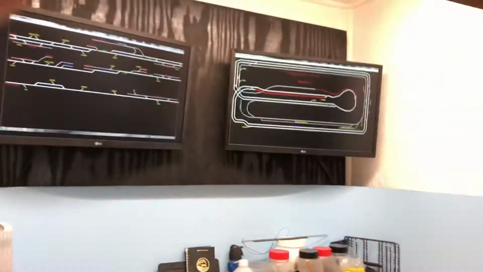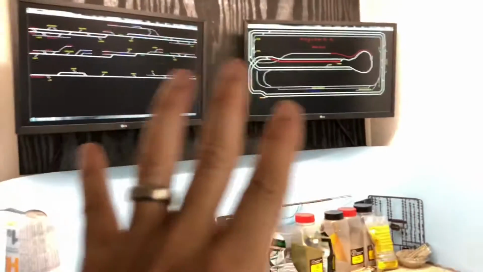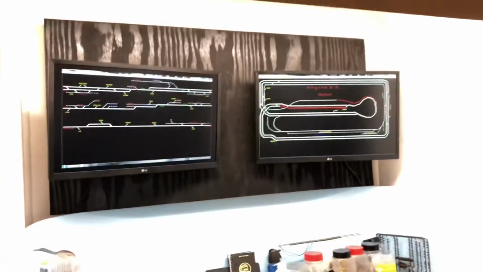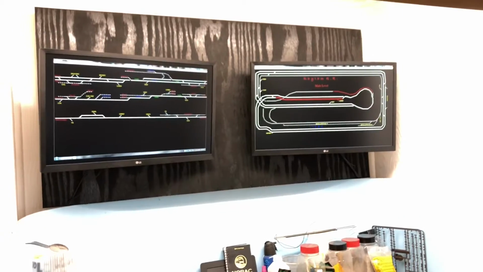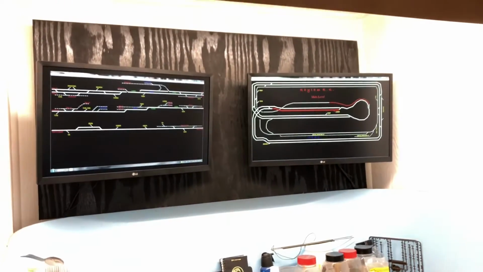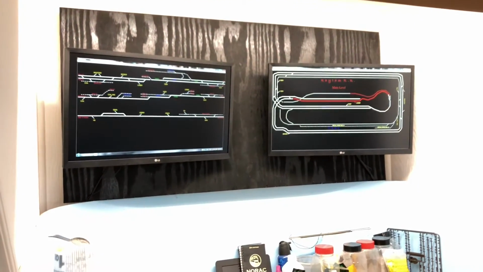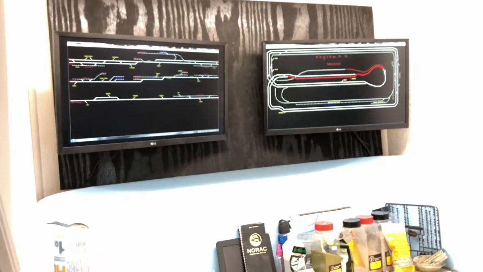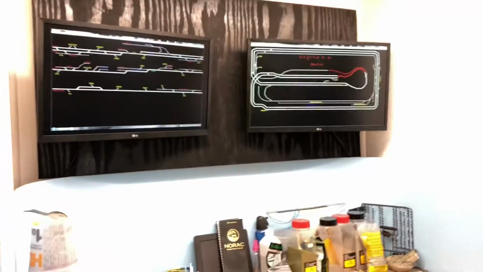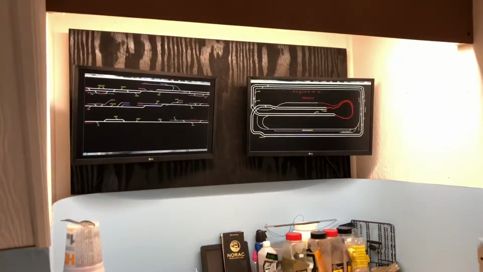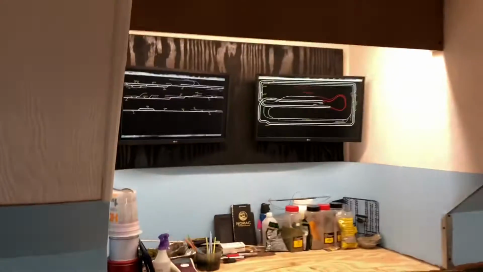Now, here's what I'm really excited about. I had done that already, and when I finished, I was like, oh, wait a second, I do have the web server, and the web server is part of JMRI. So once you activate the web server, it allows you to connect through WiThrottle or any kind of device, like a phone or an iPad or anything like that. So I said, well, what if I had an iPad right here?